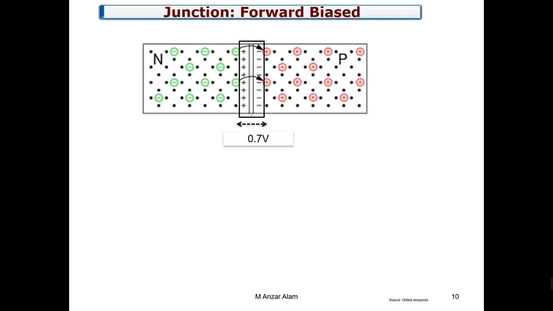Okay, again the same figure. So here, as I said before, because of this positive area and this negative area, a voltage will develop here, and this will develop a potential barrier. This is also known as the potential barrier, because for silicon it is 0.7 volt. So the electrons will not move from here to here. So the potential barrier, or the silicon voltage, or the depletion region voltage for silicon is 0.7 volt.